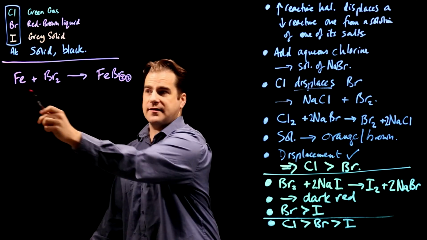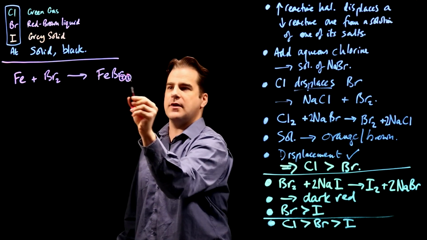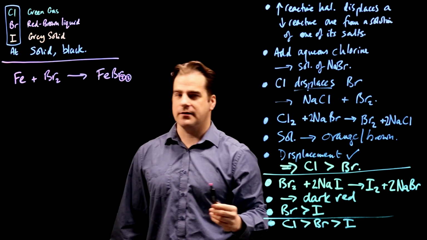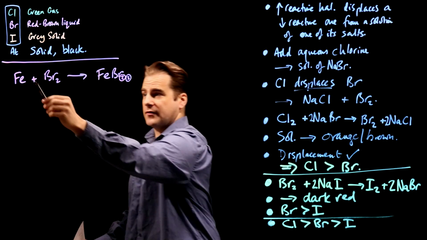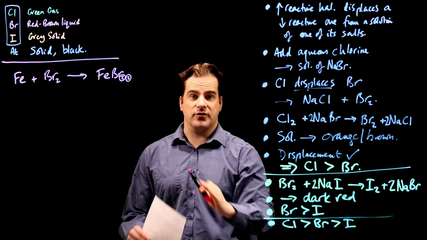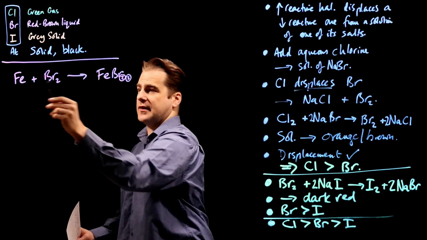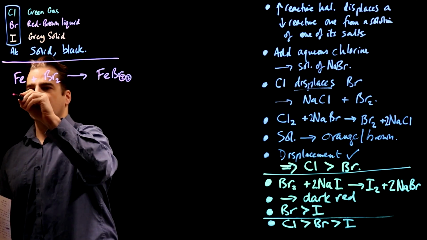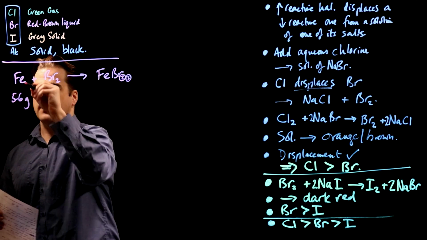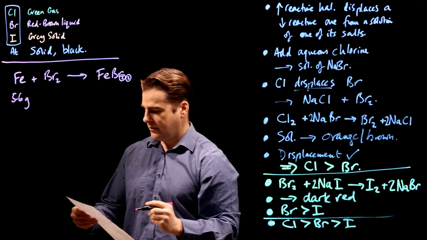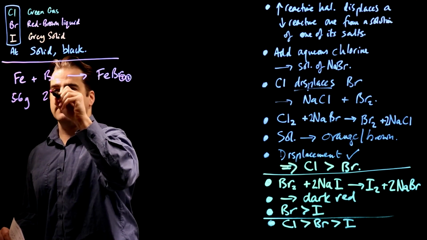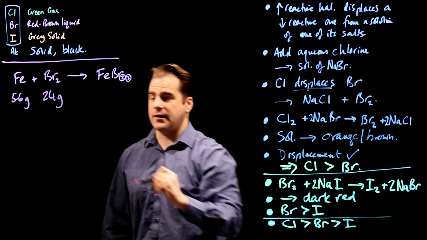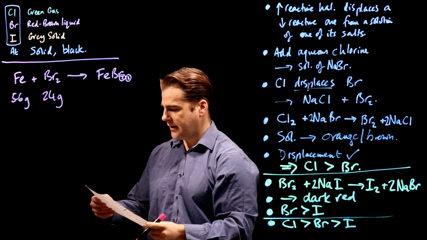So write out the equation, and you don't have to get that right yet. Like I say, it's the whole point of the question. But write it out because you have to write underneath, in columns, everything you know about that particular reactant, okay? Now we're told that we have 5.6 grams of iron, so write it underneath the iron. We have 24 grams of Br2, so write that underneath the bromine, okay?